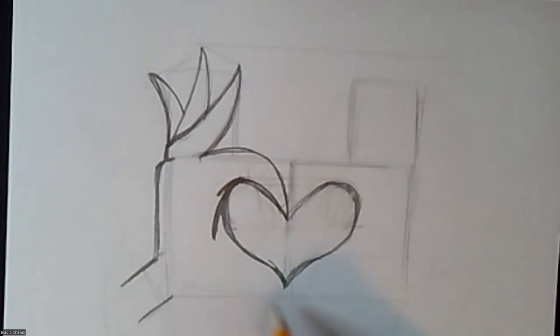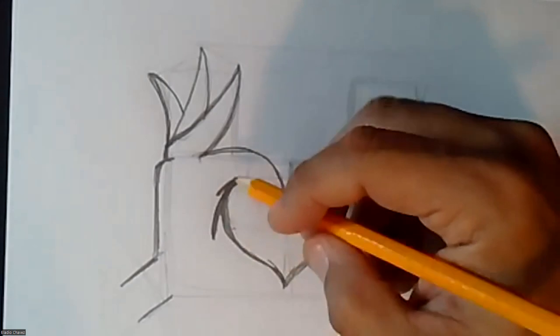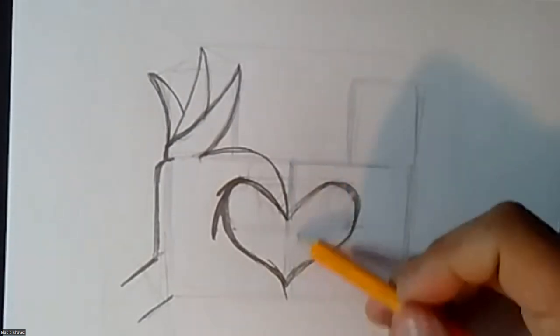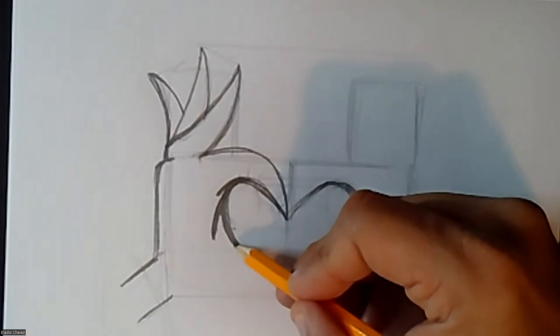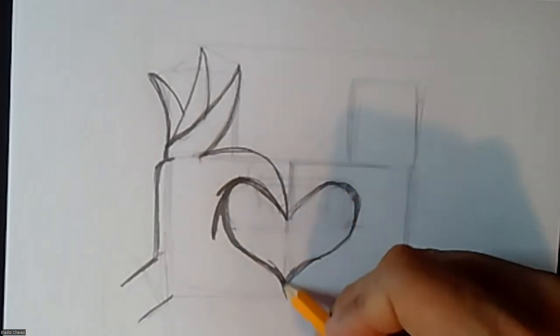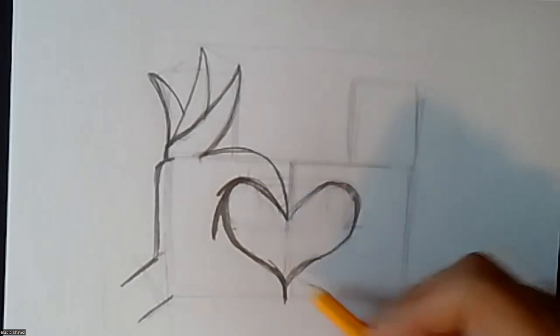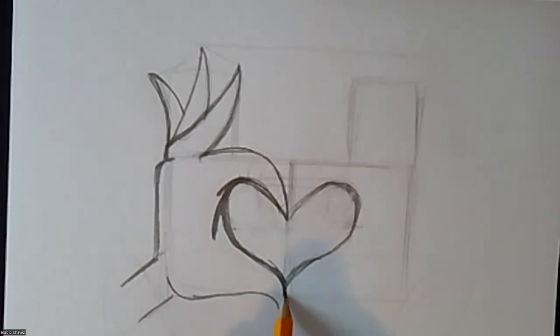Here, this bottom thumb, before we go to the other hand, we're going to bring this down a little bit more. Yeah, I think, let's see, it's not that thick here. But now that I'm looking at it, it should probably be that heart shape. I'm not happy with it. It's all right. Sometimes you've got to be happy with the way things turn out, but push it down a little bit. And then we have the thumb. This thumb goes here, straight across, and then curves down. There we go. That's it.